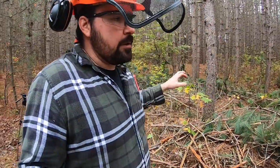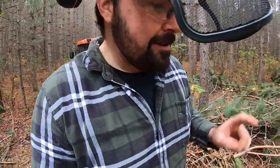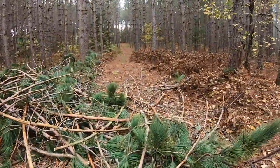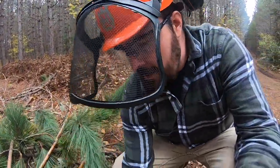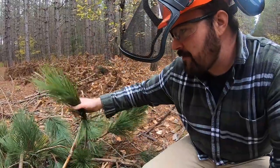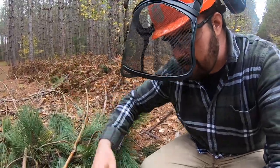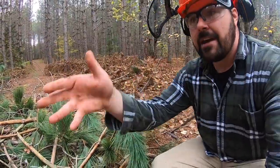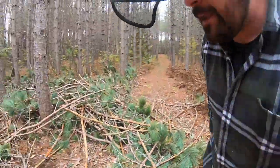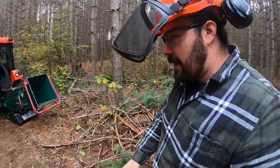As you guys are going to notice in a minute, this chipper works really, really well. It does get bound up the odd time, when I get too much of this stuff, too many needles or leaves and not enough wood. So periodically, if we've been running some real thin branches through with a lot of needles, I'll just take a stick like this or a bigger piece of branch and I'll run it through just to keep things cleaned out. But anyways, less talk, more work. Let's get down to it. Here we go.